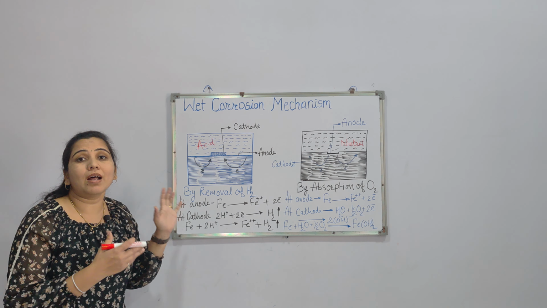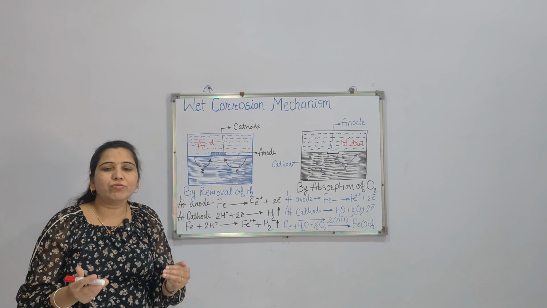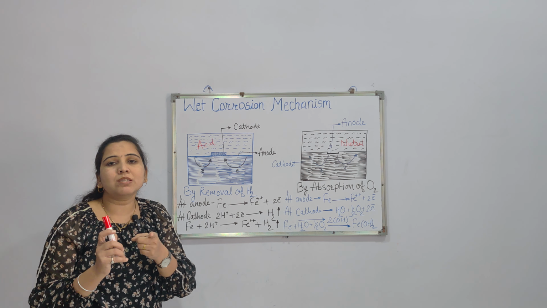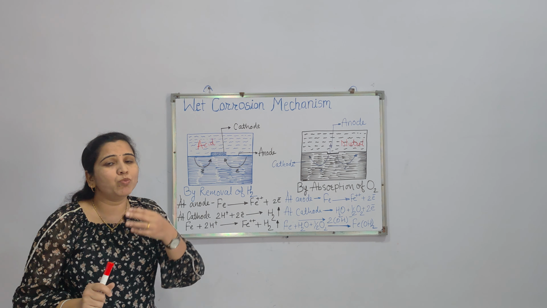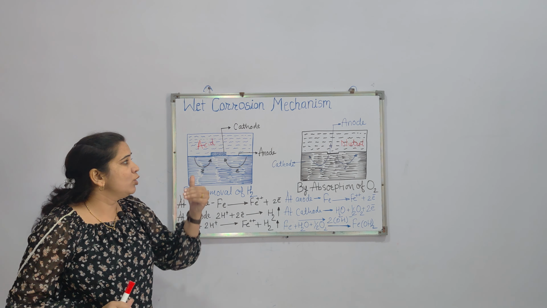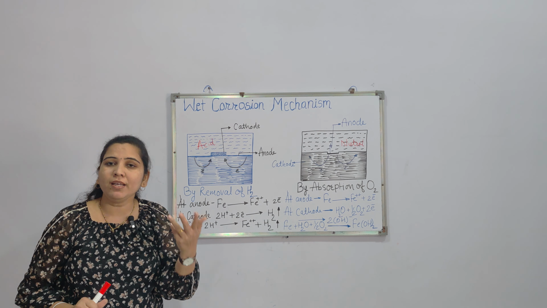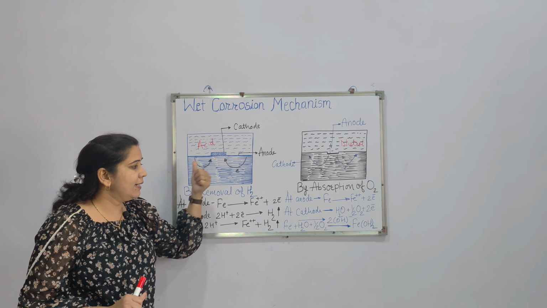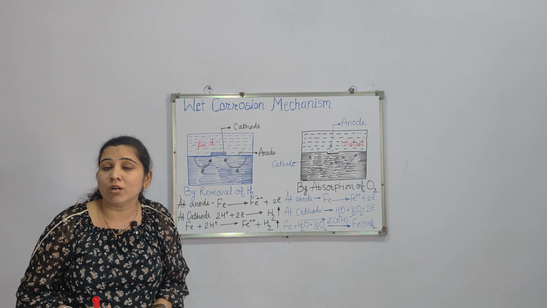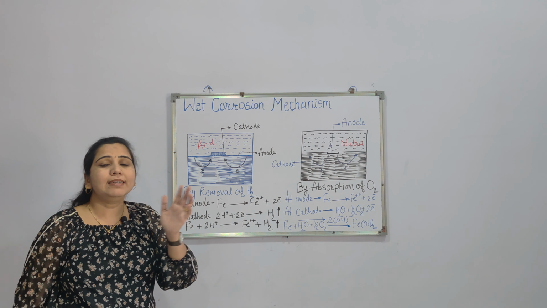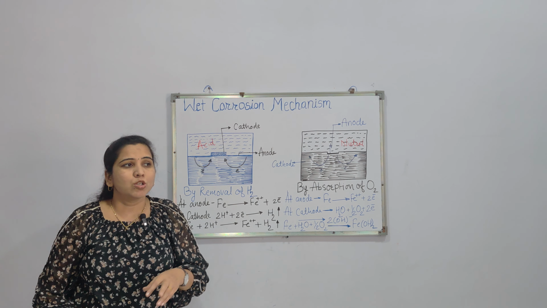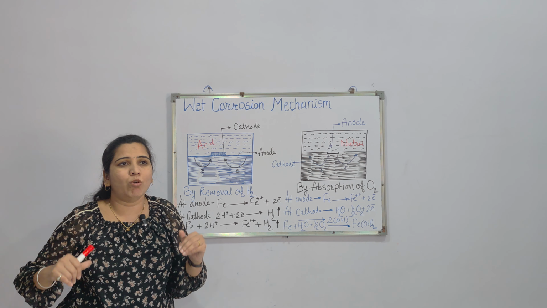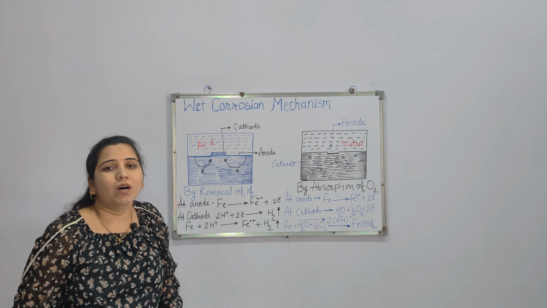Okay, now moving towards the answer to that particular question. When that question comes, it will be for 3 to 4 marks. So first, what is corrosion, then what is wet corrosion. You have to write those definitions. After that, you have to draw the particular diagrams as per the requirement. After drawing the diagram, proper labeling must be there, and the two reactions, how those reactions occur. That is also a very important thing. And then the explanation according to the reactions. Wet corrosion or electrochemical corrosion is conditional: as per the condition, the reaction will occur.